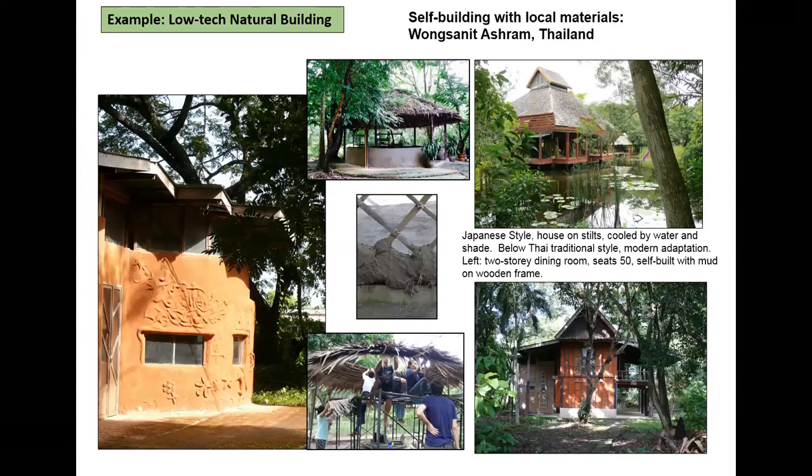At the top in the middle, there's one of the open kitchens, which are very easy to make. They're just made from mud. It's an outdoor kitchen, mud and straw with a thatched roof. The thatching is very easy to make as well. It's just palm fronds which are sewn onto a stick, and then each of these sticks is attached to a very simple metal structure with pieces of wire.